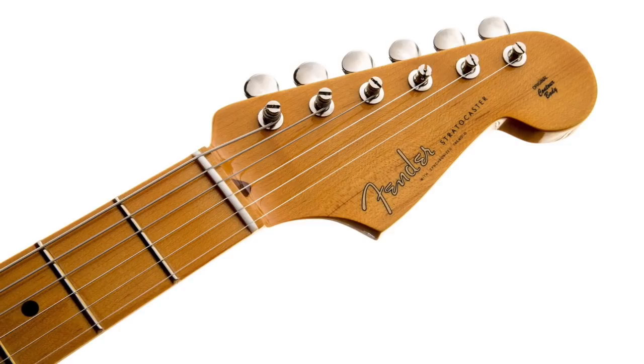Johnson worked with Michael Braun from the Custom Shop, using a favorite 1957 Strat as the model — in particular replicating the neck shape with its soft V in the lower frets, gradually becoming a more full C shape where it meets the body. The headstock angle is increased slightly, along with height-staggered vintage-style tuners, so the string trees could be eliminated. This greatly enhances tuning stability, one of Johnson's main criteria for a guitar.